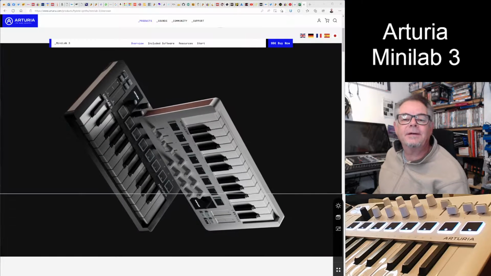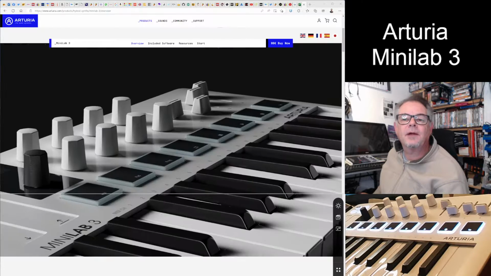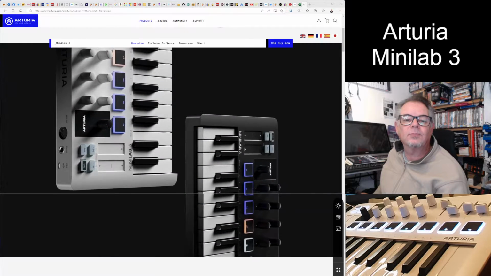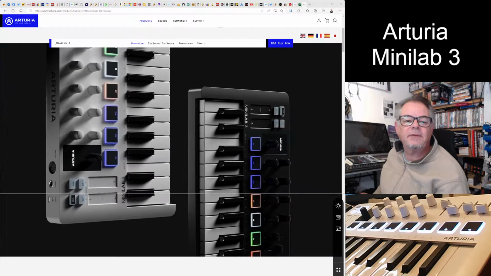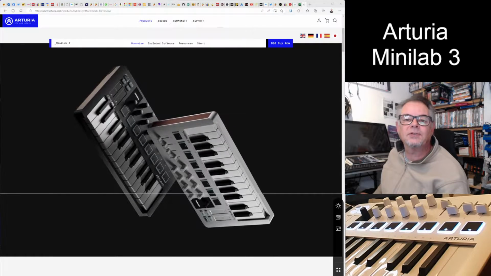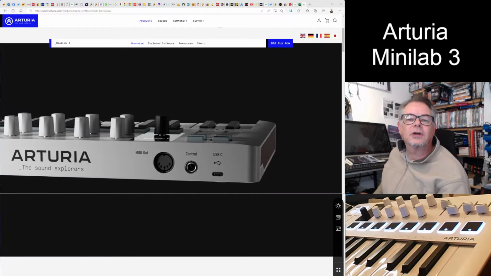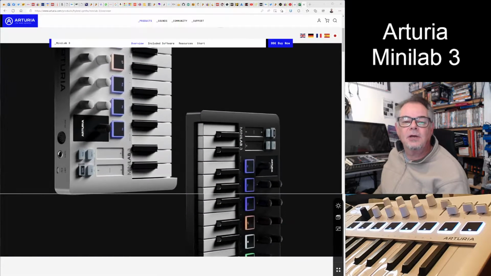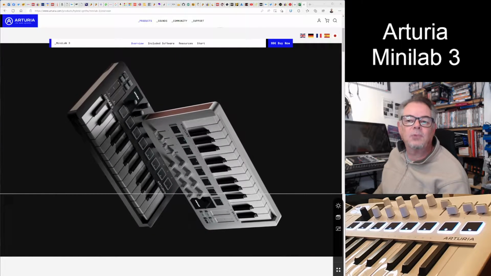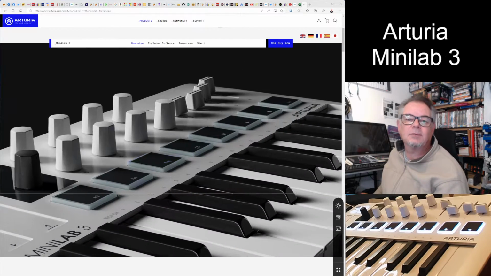And hello again. Today is really a follow-up to the post I did the other day about the Arturia Minilab, which you can see on the left here. It's a new keyboard from Arturia, and specifically what I did the other day was a proof of concept in getting third-party plugins to work in the same way that the internal FL Key and Arturia's own plugins work with the keyboard. And I'm pleased to say I've made quite good progress, and that's what I'm going to show you today.